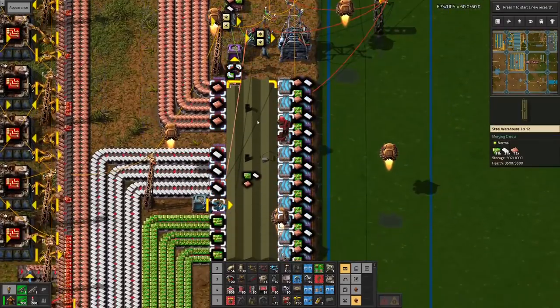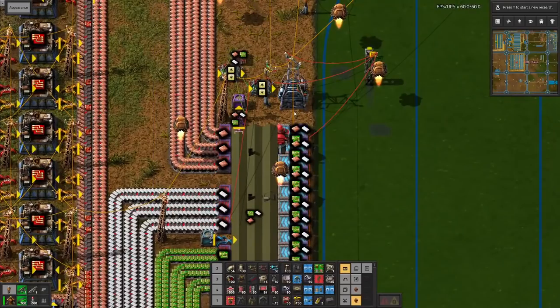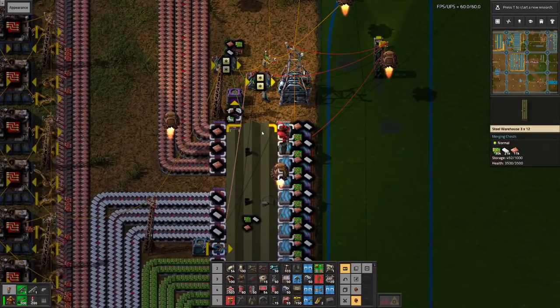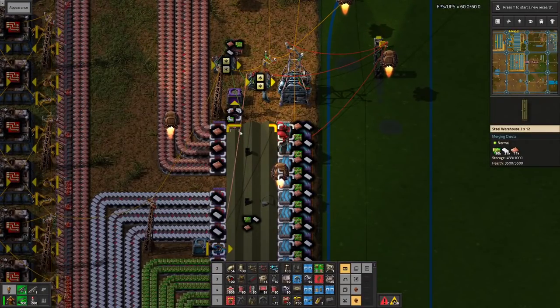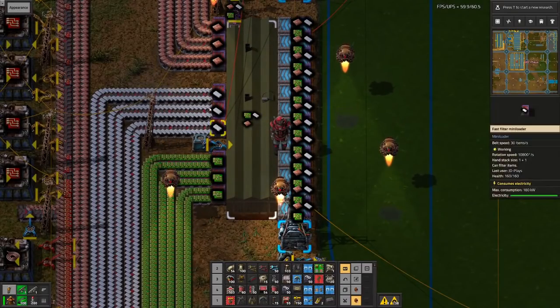I should end up with a very, very large positive amount of materials in here, which means the ship should unload much faster. Do the output loaders need to be red filtered ones? They need to be filtered. They need to be filtered so things stay on the right belt.